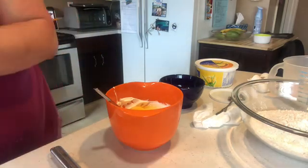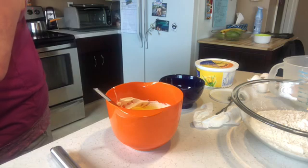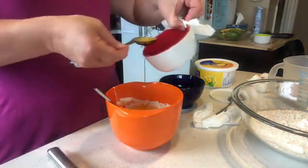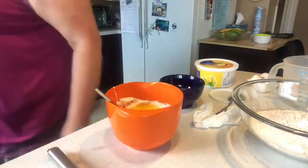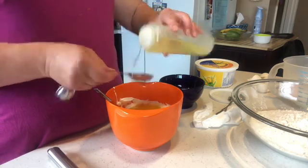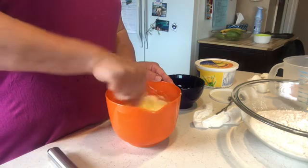So I got that. Got my butter here. Get out my measuring spoon for this. When I do baking like this, I tend to measure a lot better, just the way I am. So it's 2 tablespoons. So 1, 2. It also calls for 2 tablespoons of oil. So I got some vegetable oil here. So 1, 2. Like that. Okay, so now we mix it all up.